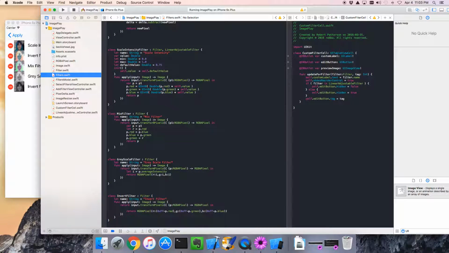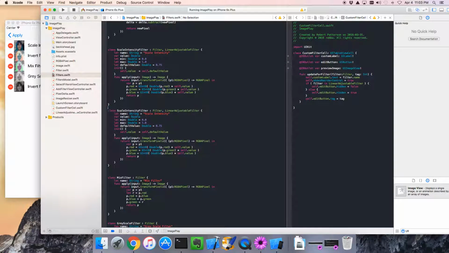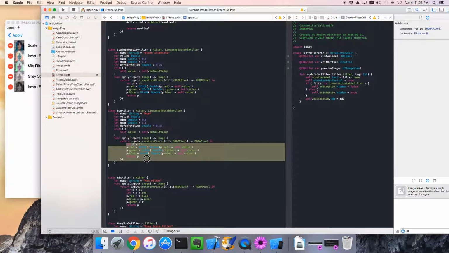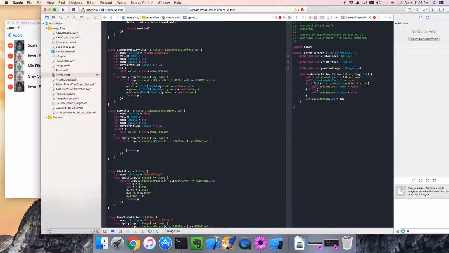So we'll go to Filters, and we'll use our Scale Intensity filter as kind of a model. So I'll just take a copy of that. And this will be called Hue Filter. Hello Hue. There we go. And we'll, yeah, sure, 75. It's kind of arbitrary. The values 0 through 1 are going to represent all the different available colors, and one of them is 0.75. Let's see how that works out. So we will change this to a P, because I like that. Okay, and let's start the work.